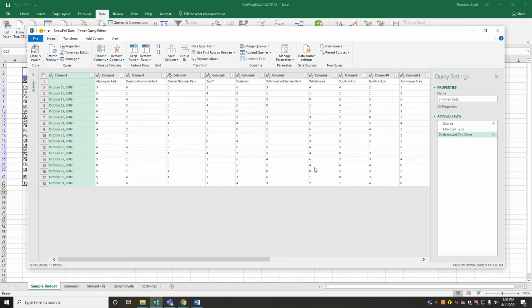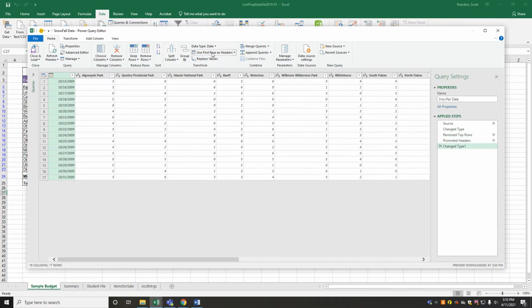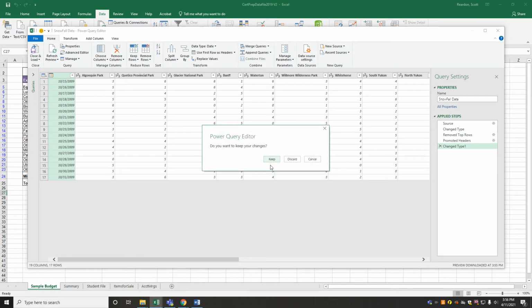Then it says specify we use the first row as headers. And when we say headers, we're saying the name of each of the data fields or the separate pieces of information. So up here, I'm going to say use first row as headers. And you'll see now, that first row becomes my field headers, the data for each of these various areas. Okay? And over here, it shows what we've applied to the steps here. This looks good. I'm ready to import. And I'm just going to come up here and click close. Do I want to keep my changes to my query editor? I want to keep that.